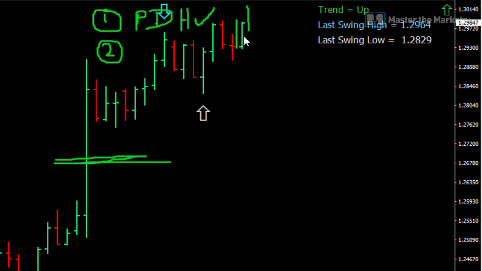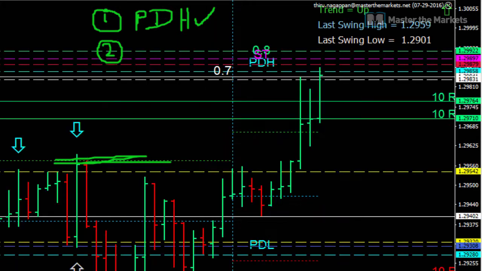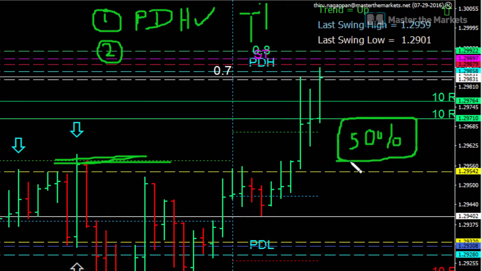You see, look, it's taken out this bar here. If I just erase this part here, you can see that this bar today has taken out yesterday's bar high. Now if that happens, traders, all it means is that on a statistical basis, what we have found is, if today's bar has taken out yesterday's high, there's a 50% chance it will continue to make its range, 0.7 ATR range at least, in that same direction. Okay, so the probabilities are increased.